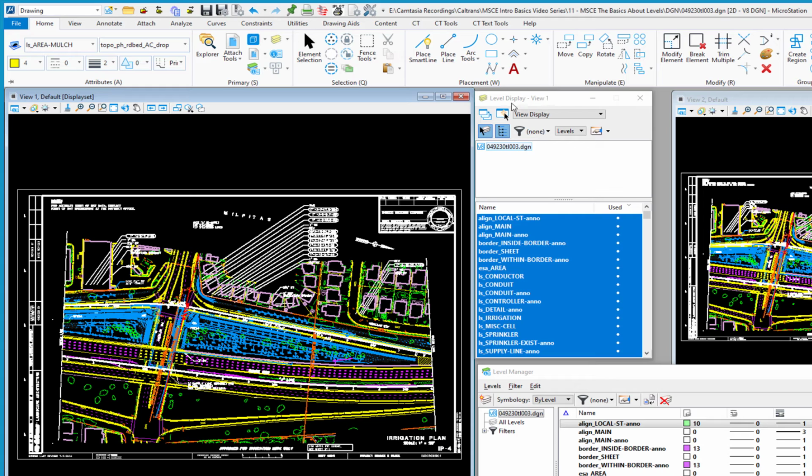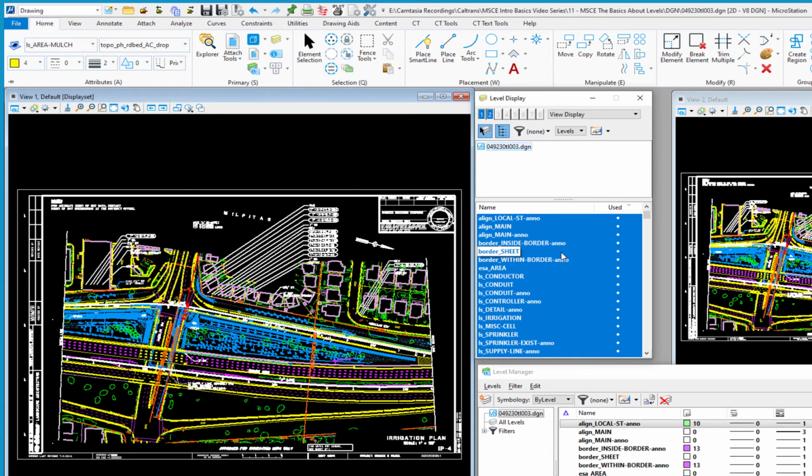Now, if you really want to see better which ones you're affecting, there is another option right here, dialog settings. If I click on this and come down here and uncheck follow active view and move it off, you're going to see view buttons now. This is kind of the old way we showed it in the prior versions. This way you see which views you have those levels on. So if I turn this off, I'm only affecting view number 1. If I turn it on, I'm affecting view 1 and view 2. The other ones are grayed out because they're not currently open.